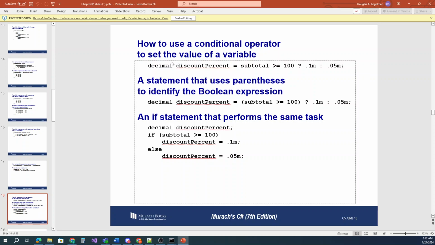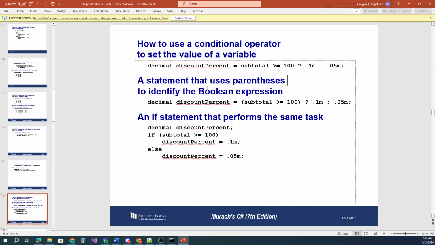If it's false, assign, and of course we're assigning it because of this equal sign here, you assign the discount percent the value of 0.5 if it's false. So just remember the question mark here is true, the colon is false. If it's true, do what's right after the question mark. If it's false, do what's after the colon.